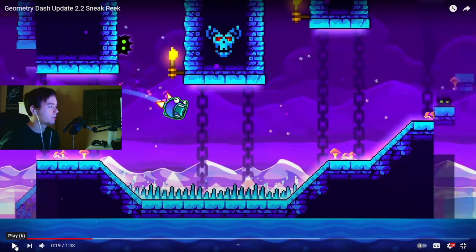Jesus. Okay. Well, if you guys don't know, this was teased maybe like 6 months or 8 months after 2.1 was released. This was so long ago. And when this came out, everyone's like, "Oh my god, what is this?" It's like an orb thing that floats, but obviously this is the swing copter.